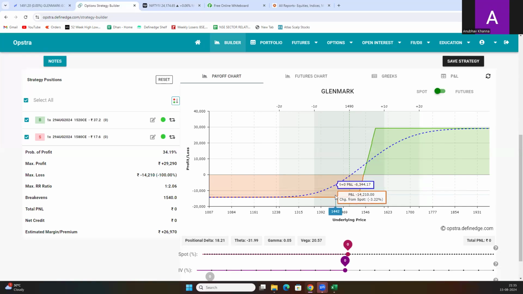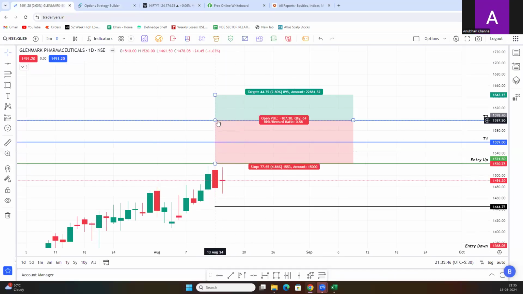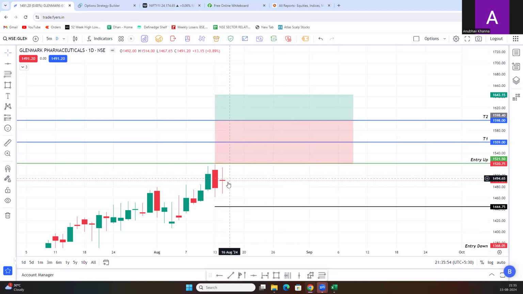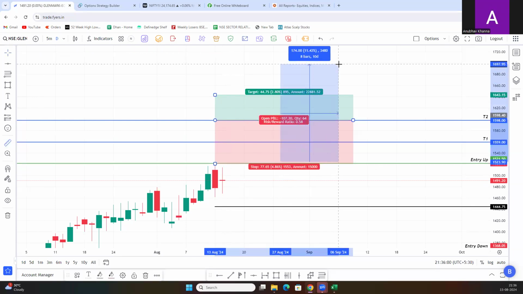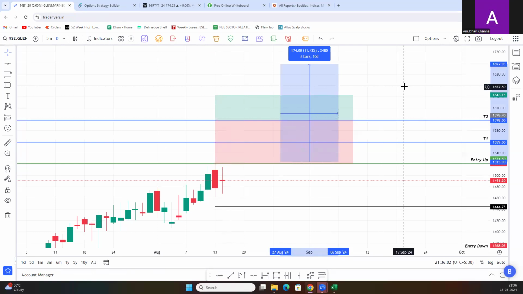This I am going to see, 6,343 rupees in a single day, right? So I cannot be at that. And if it goes slowly, not in a day, I'm going to lose 14,000 rupees in this trade by the end of this month, right? However, if I'm trading in equity, I'm buying 100 stocks or 150 stocks as per my risk management. So I will not lose that much, even if the stock stays here throughout August and gives a blast in September. So I can enjoy the equities using this method.